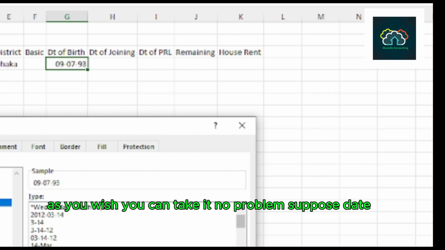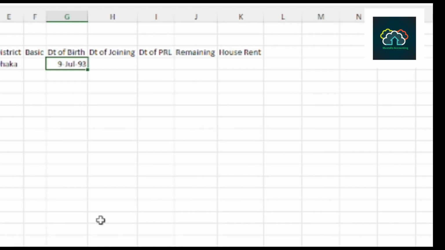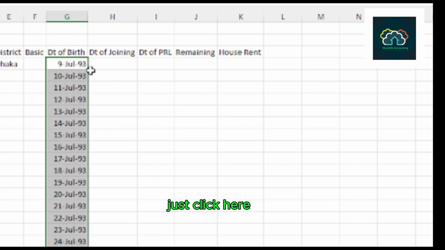As you wish, you can take it, no problem. Suppose day, month, year, this one is selected. Okay, all the rows will be the same, just click OK.